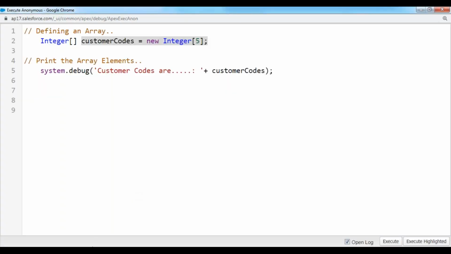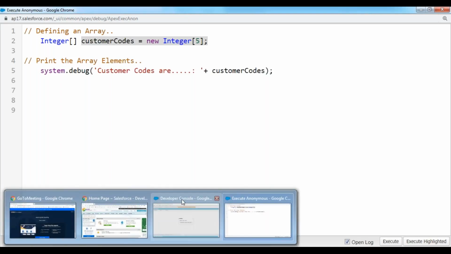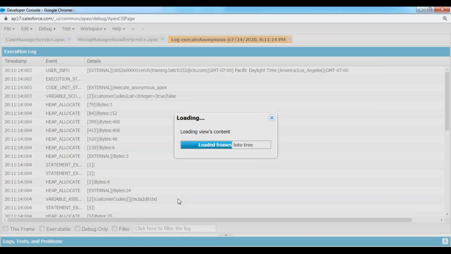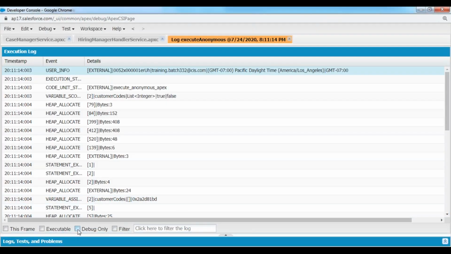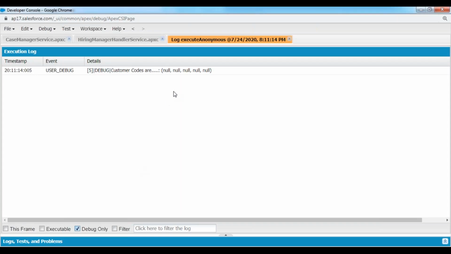See the results. Select the debug only checkbox. Now it is indicating 5 null elements have been stored. So it has prepared 5 partitions, and in each partition it is storing the default value null. That's what it is showing: all null values inside this.